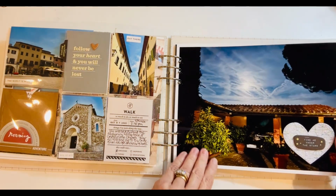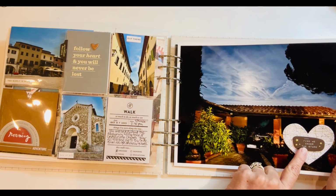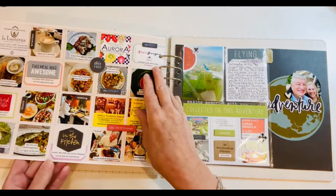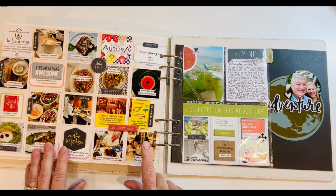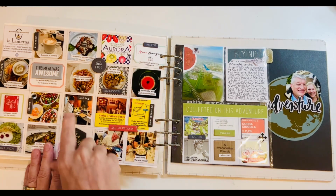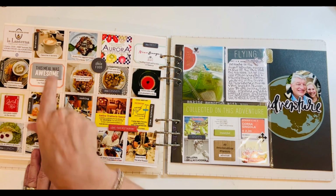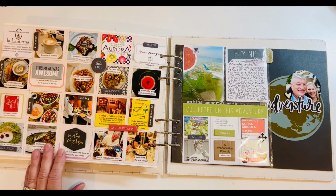And then our last moonrise at the villa. So I thought this chipboard from last year was perfect. Find Me Under the Stars. And then I finished my album by using the 10x8 grid paper from last year's collection. And I took a bunch of ephemera from restaurants we had been to, business cards, etc., cut those up, and I took pictures of a lot of the food we ate, most of it. I used some chipboard from the foodie collection and another collection there.